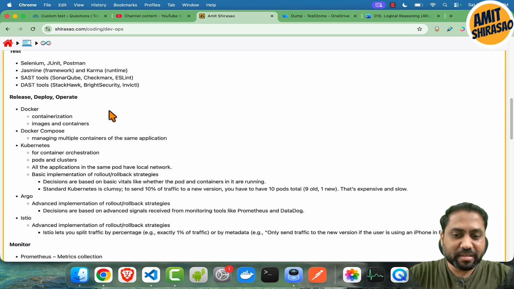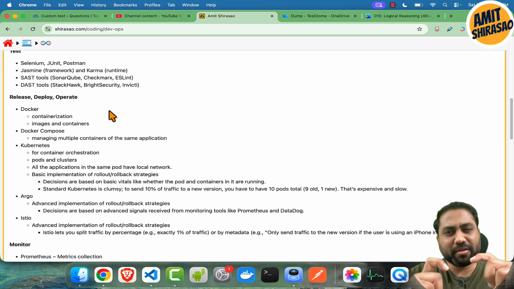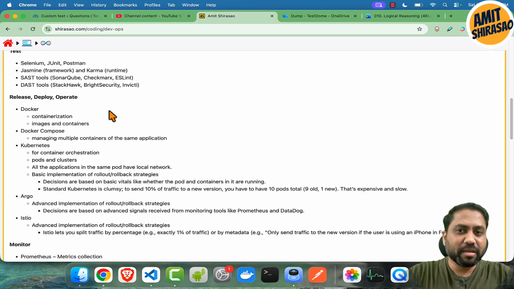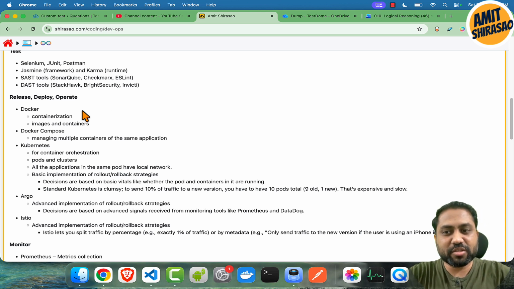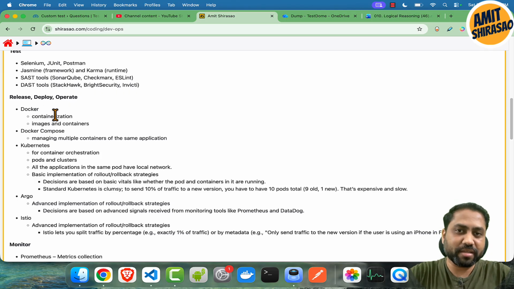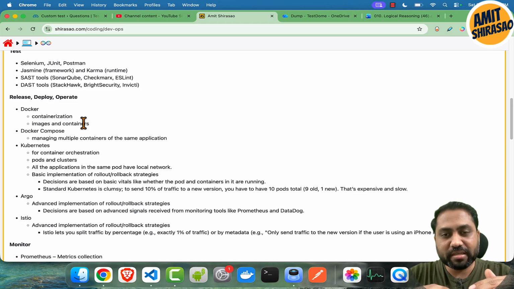But then later people thought, why are you putting the OS also in that virtual machine? If you want to containerize it, then why don't you just have the application layer and skip the OS layer? When that was done, that became Docker. So Docker is a containerization tool which does not have the operating system containerized, only the application layer. Now it is an intelligent containerization tool also, because what it does is it has various layers.